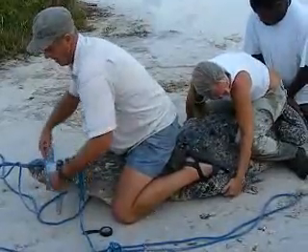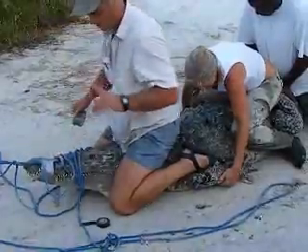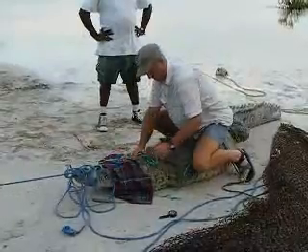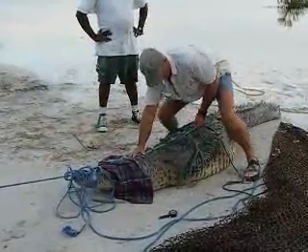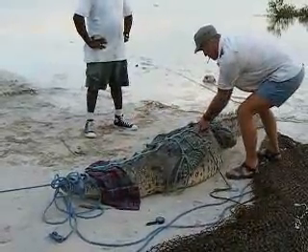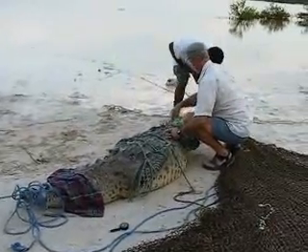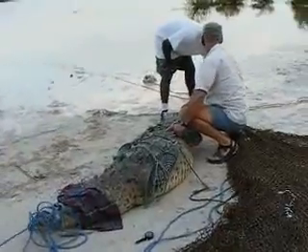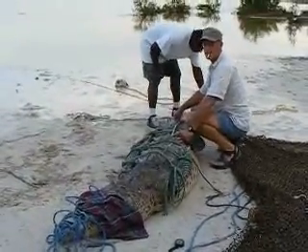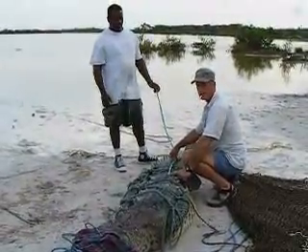You're going to have to take a picture. There you go. Step A. Can you kick me that? You can just do it with feet if you want. That's a centimeter. Twelve — twelve foot. Ten and a few inches, minus the last foot and a half of his tail, is twelve. Just over twelve, I'd say.